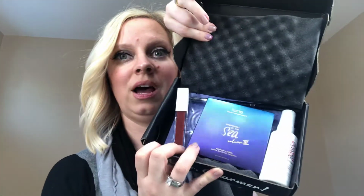Oh my gosh. Like, look at the box. Wow, so pretty. Okay, this is Havana Nights by Afro. They changed their packaging. I don't know if I like it. And I don't know if I like this color. Smells good. Smells like coconut. But I don't know if I'll ever use it. Havana Nights is the shade. And this is $20.